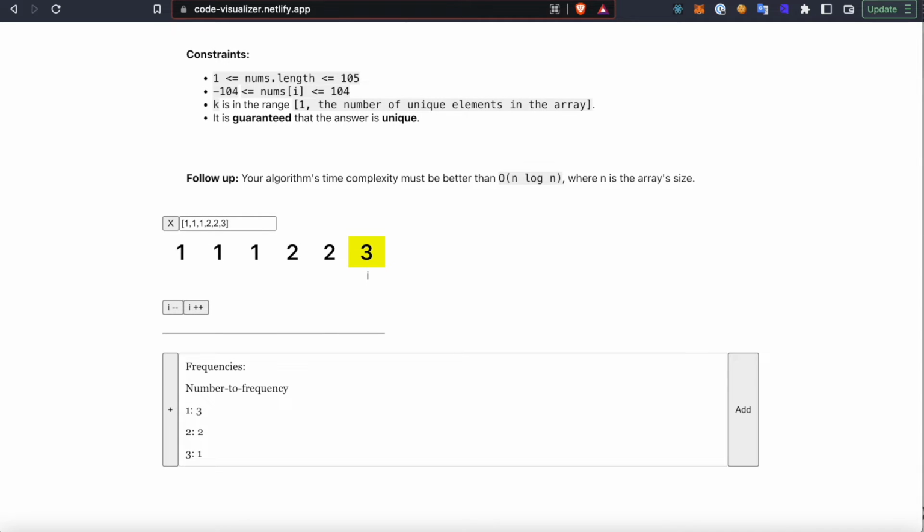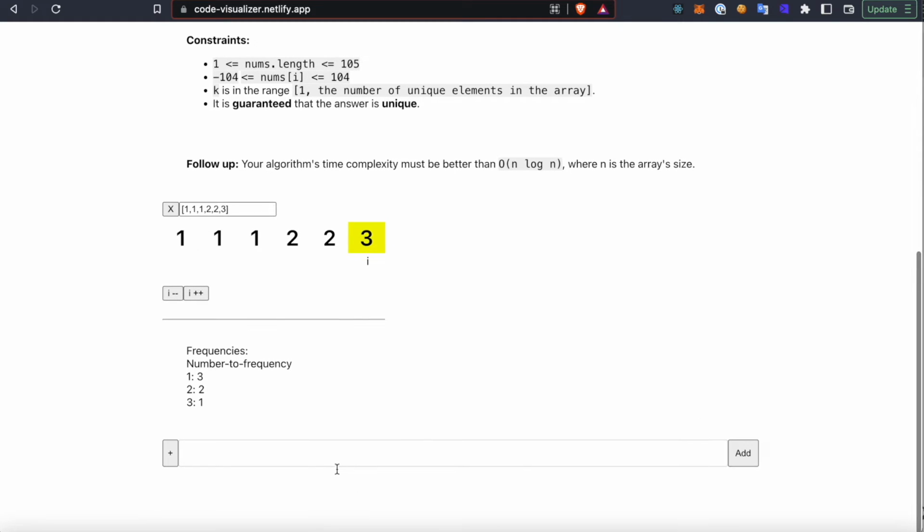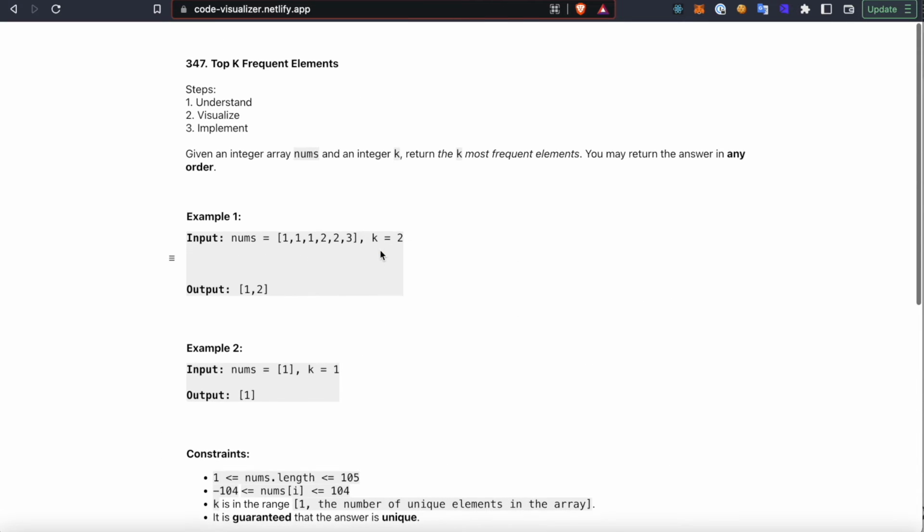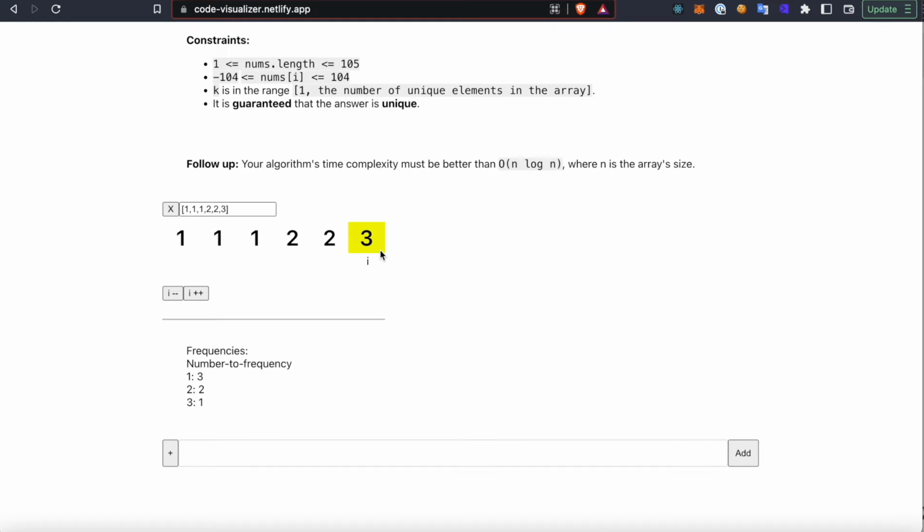Whatever approach you take, you need to count the frequency of each number. The question then becomes: how can you, without sorting your numbers or your key-value pairs in any way, still give out the k most frequent elements? That's where the magic happens. First let's implement what we've done so far of getting our frequencies, and then let's discuss how to return the k most frequent elements.